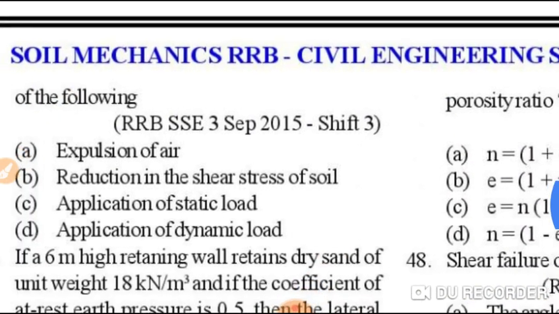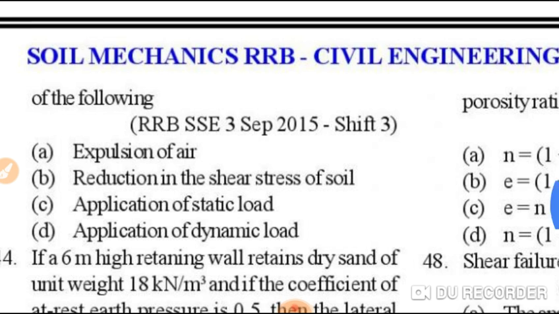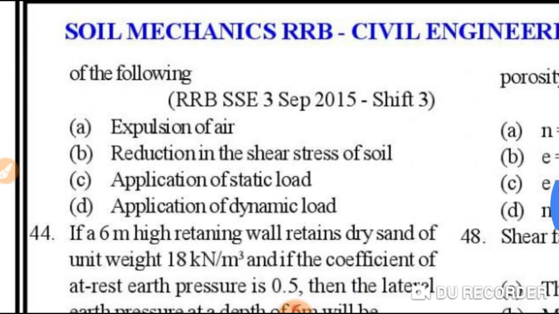In general, consolidation of a soil involves which of the following? Option A, expulsion of air. Option B, reduction in the shear stress of a soil. Option C, application of a static load. Option D, application of a dynamic load. So the correct answer is option C, that is application of a static load.